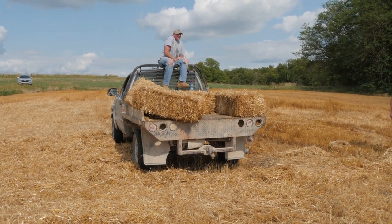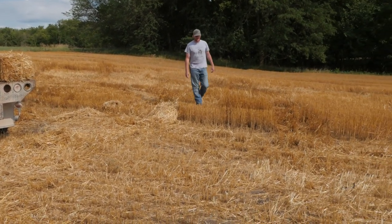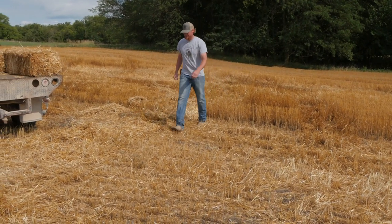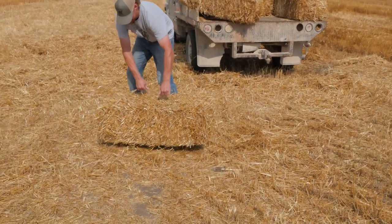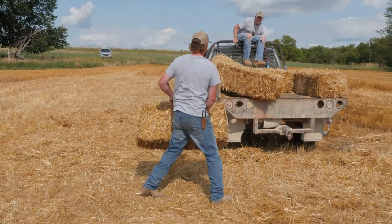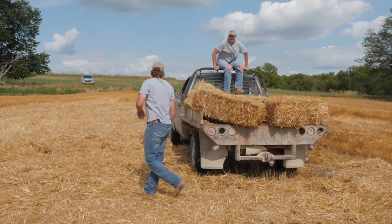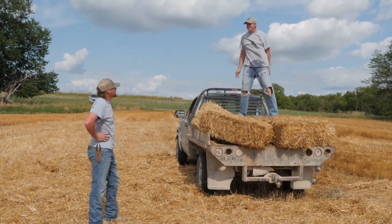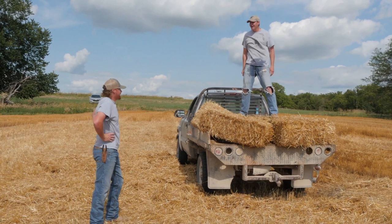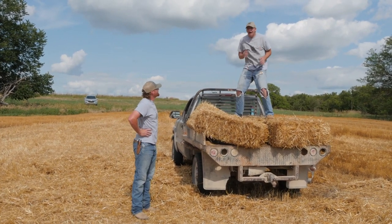Wait, I'll go ahead and get the bale now. Oh, Farmer Mark, did you see that snake right there? I saw it. I think by the looks of it, you saw it too. Oh!